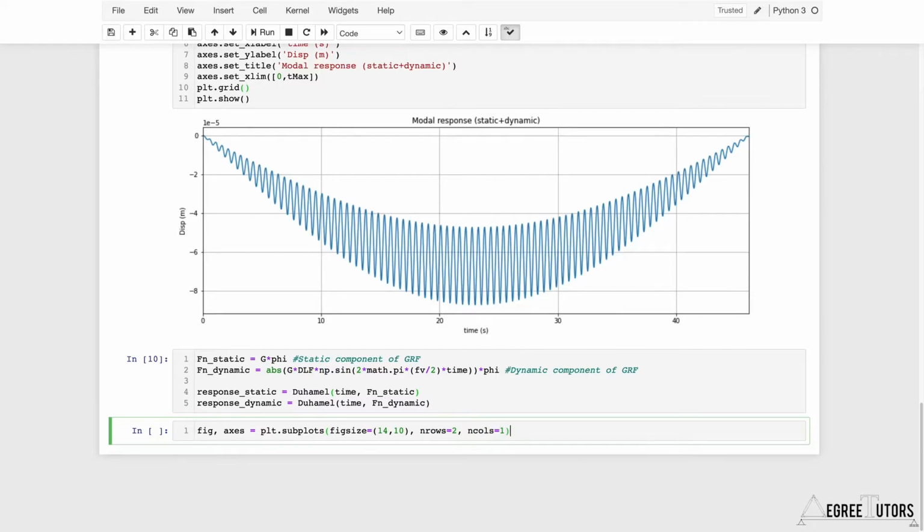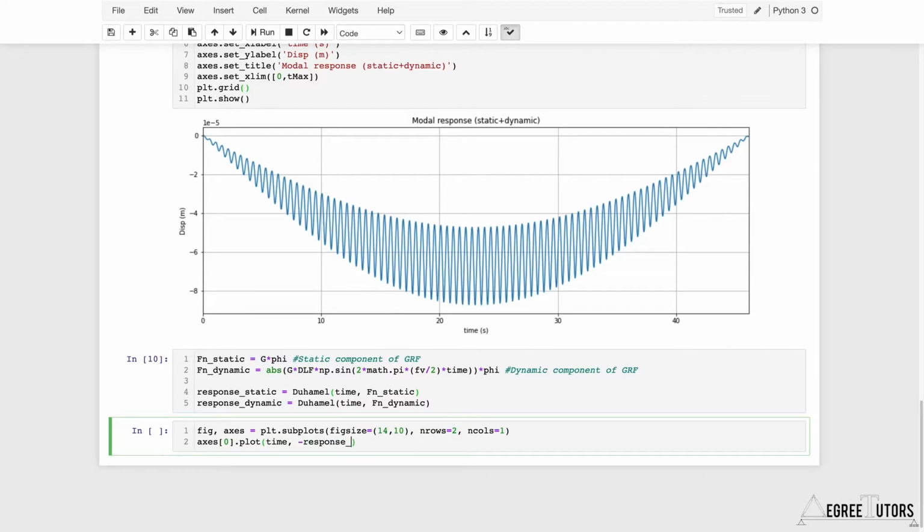Okay, so what I want to do is plot the 2 components separately: the static deflection as a line, and the dynamic oscillation as an oscillating line in the top plot. So we can visualize the 2 separate components, and then I'll replot this below it, just so we've got a good comparison. To access the first plot, we're going to index into axis 0, and say axis 0 plot, and what do we want to plot? We want to plot time versus the negative of the response.